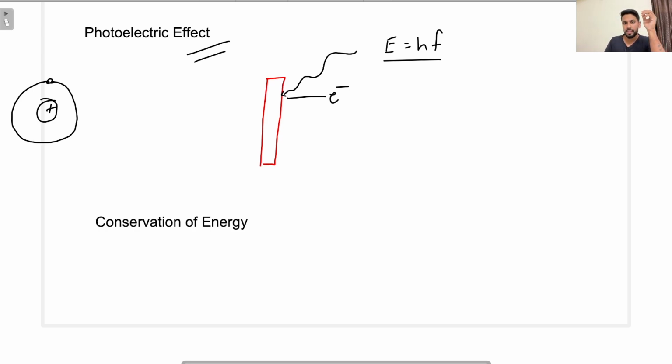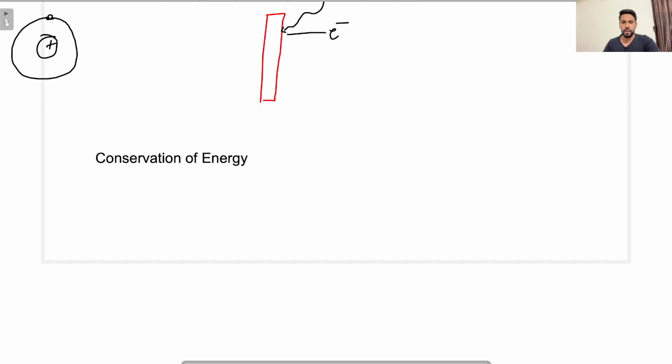Now, these electrons residing on the surface of the metal have a requirement. If they get X amount of energy, they will leave the surface. Again, what do these electrons want? They want X amount of energy. If they get that X amount of energy, they will leave the surface, right? Now, who is providing this energy for them? It's none other than the light itself.